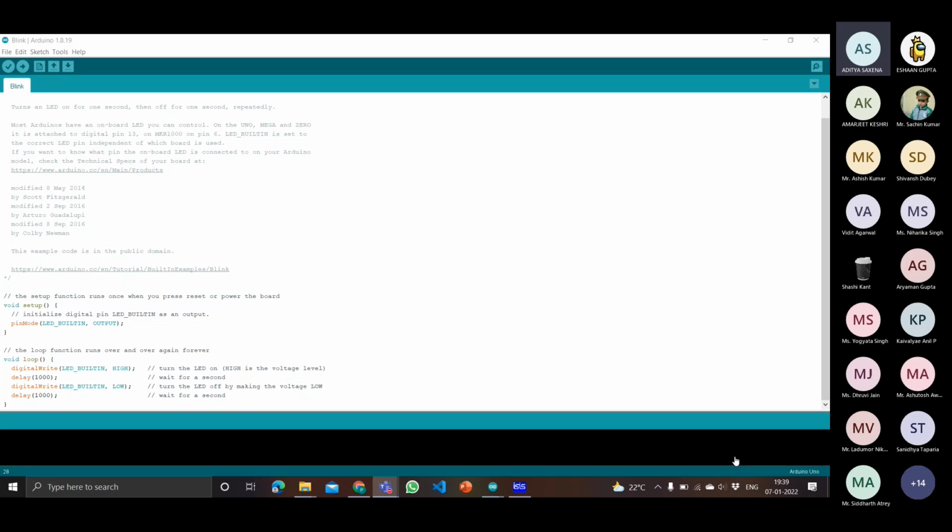So Neeraj, now you need to rewrite LED_BUILTIN. Just erase that LED_BUILTIN and write 9 in place of it. Is it okay now? Yeah. Okay. Do the same with the LED_BUILTIN that is written in the function void loop.